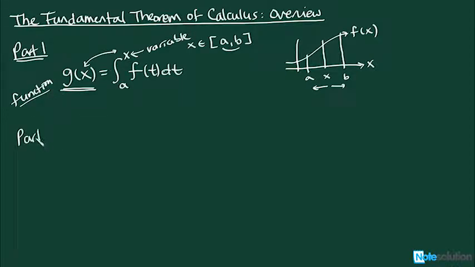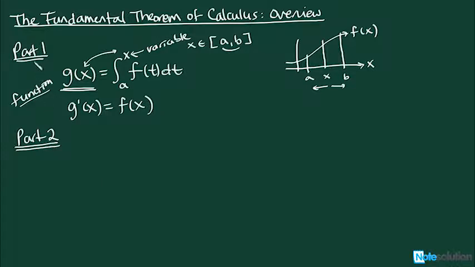Part two. So basically this is saying that the derivative of g at x is equal to f at x. That's what it's saying. So these two are related in the way that this is the differentiated version of this, and this is the antiderivative version of that. Part two is a very practical application, and this is why the whole concept of the fundamental theorem of calculus is considered to be one of the greatest inventions of all time for human achievement. It's because it has made a lot of calculations that were so hard to do in the past so easy.